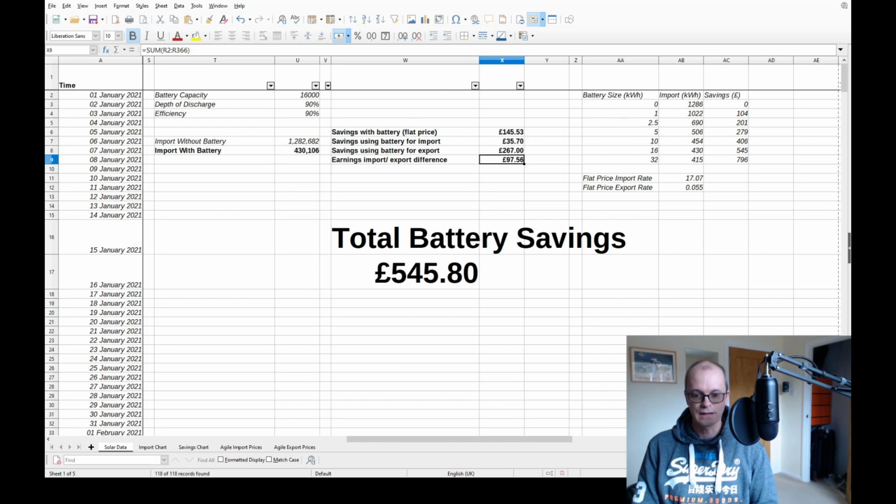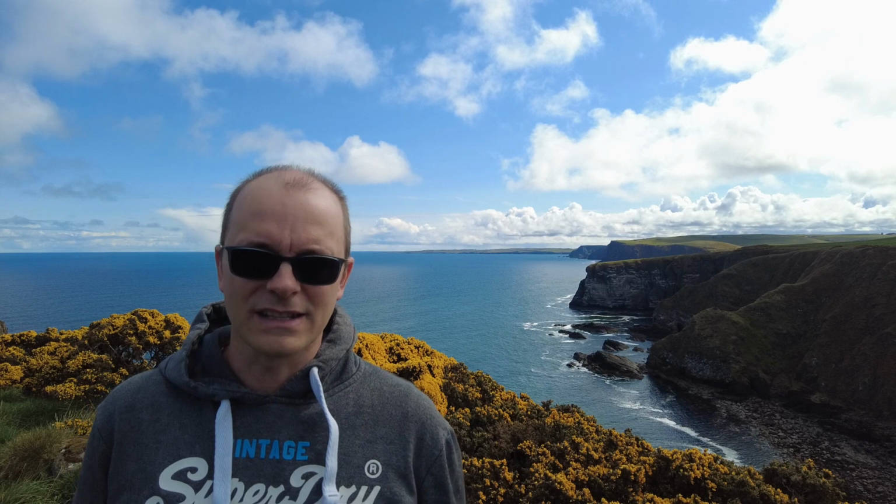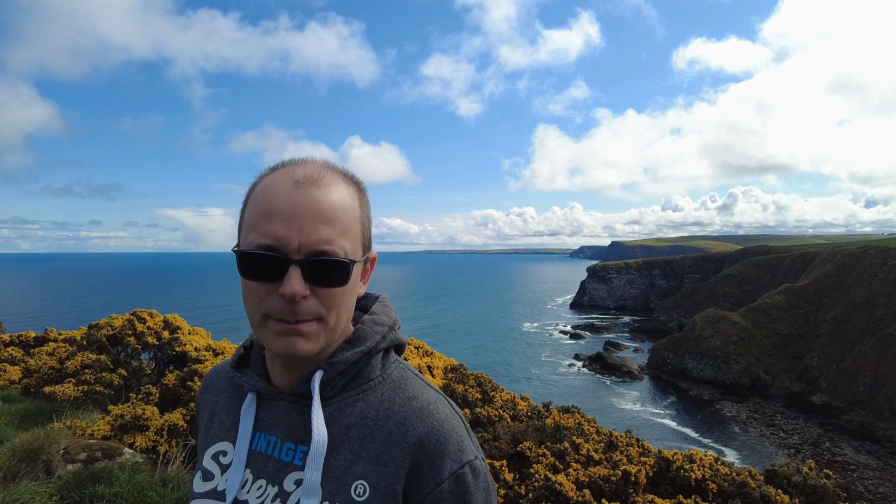And if we have a look at that on a chart for all battery sizes, you can see now that there is actually a reason why you might want to go for a battery that's bigger than 5 kilowatt hours, but you still get your best value per kilowatt hour for battery sizes which are less than 5 kilowatt hours. So clearly there's an awful lot more value to be had out of your battery when you use the full duty cycle in each day and you take advantage of those price differences in electricity.